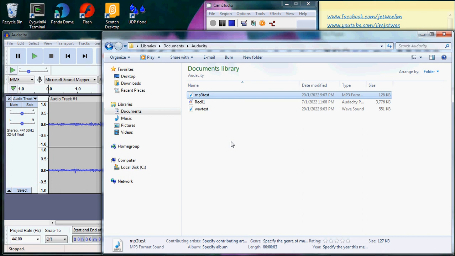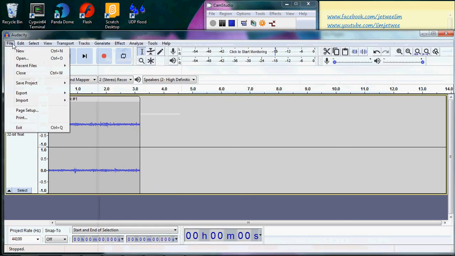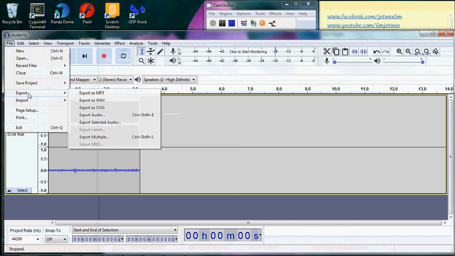Of course, you can still work with other export formats besides MP3 and WAV, but usually MP3 and WAV are the two that I commonly use. I believe they should be enough for you to go through your work, with just this uncompressed WAV as well as the MP3 format.